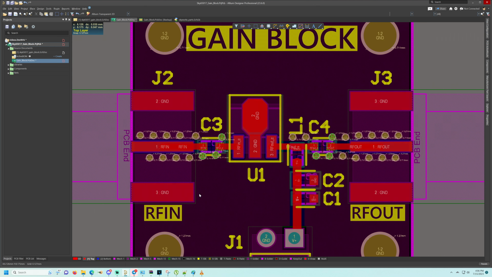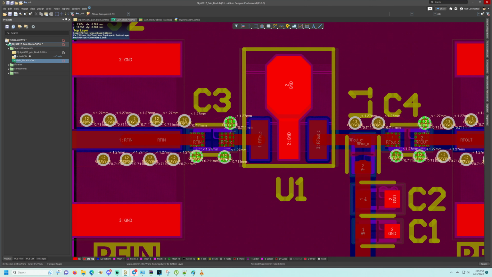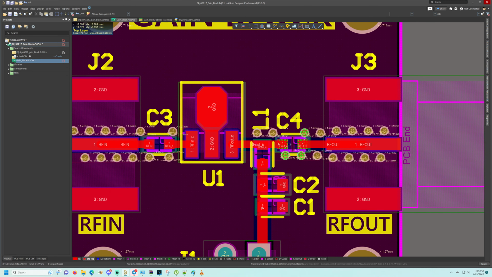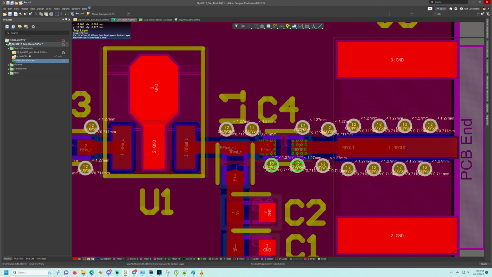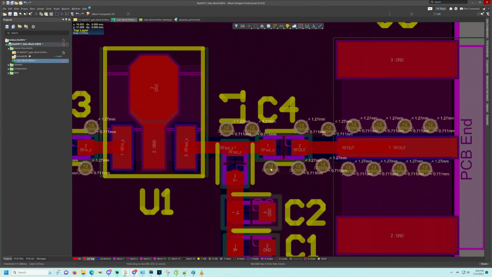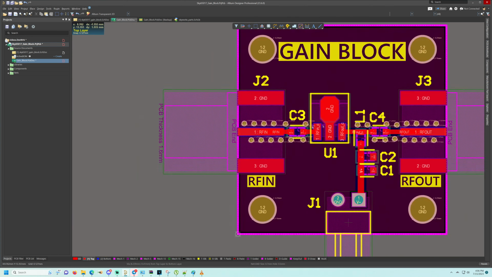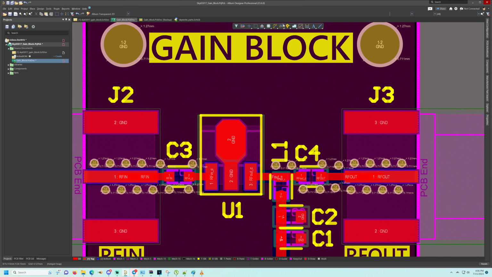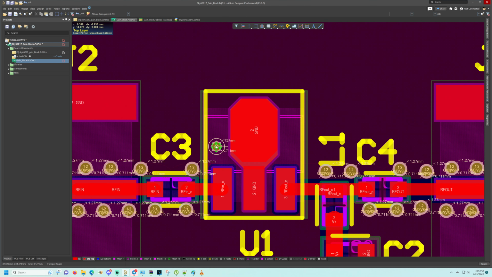It quickly adds necessary vias. You can obviously set the distance between two vias and the distance from the RF trace, which I have set to 0.2 mm because that's the constraint that we had set for the coplanar waveguide.